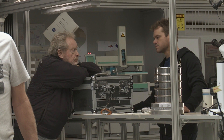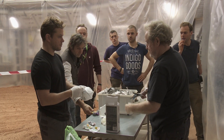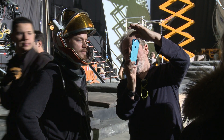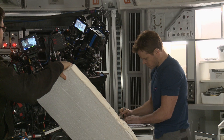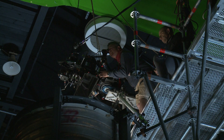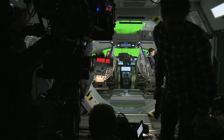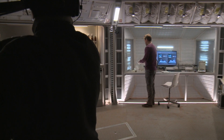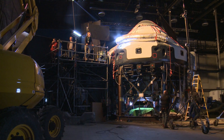My favourite part has just been working with Ridley — that was really why I signed up ultimately. It's fun to work with master directors who've been doing this a really long time and who know what they want. Every day is fun, we get our work done relatively quickly, everyone's prepared — it's how you should make movies. The reason I like to build as much set as possible is for the benefit of the actor. I try to put as much up there for them as I possibly can — as much of the proscenium, the sets and the environment, as I can. When things are really happening practically around you, no acting required — you just are the character in that situation and the truth comes out, versus being surrounded by green screen where you're having to imagine the whole environment.